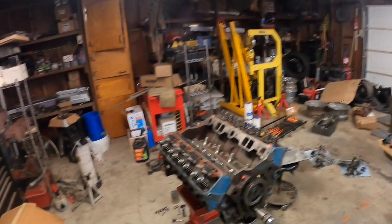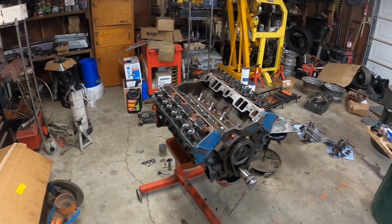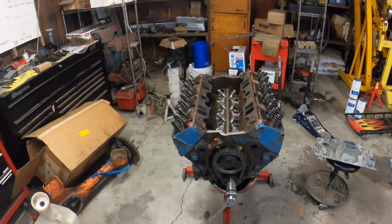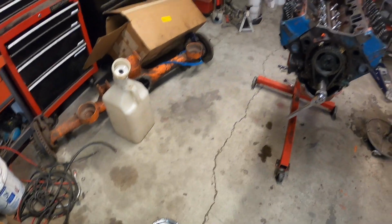But that's pretty much it for now. I know it's short and sweet, but that's all I got to show you guys right now. And once I get those parts in, I'll go ahead and get cracking on this motor a little more. It feels pretty good to get a good chunk of this motor done. I finally bit the bullet and bought some parts for it that I needed, and got the ball rolling here. So I'm gonna go ahead and wait for a nice sunny day and paint this bad boy up before I get the intake manifold and shiny front cover on it and all that.